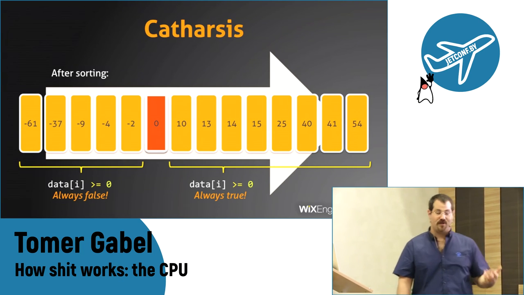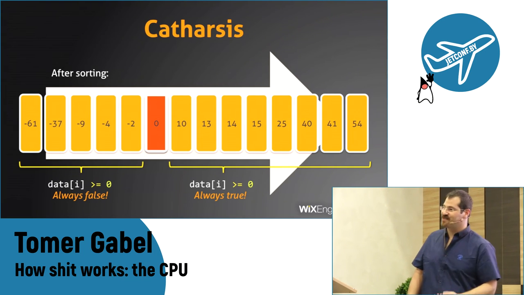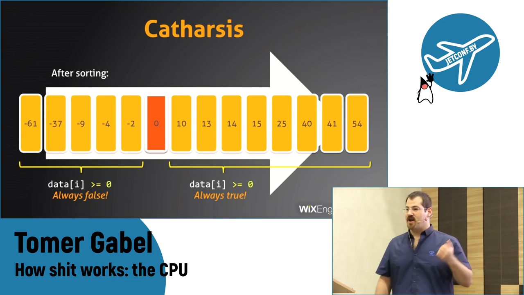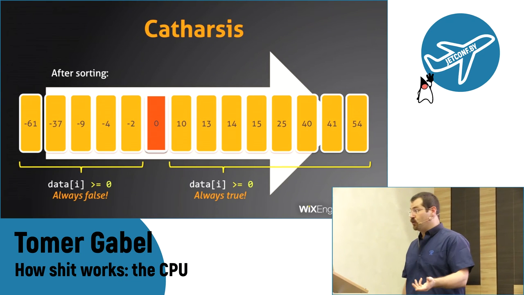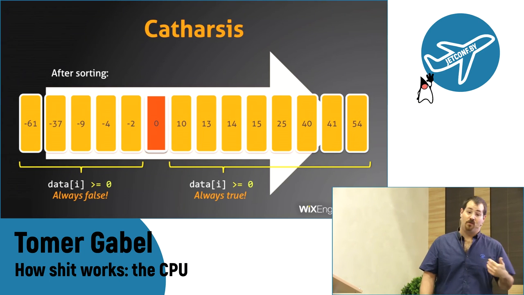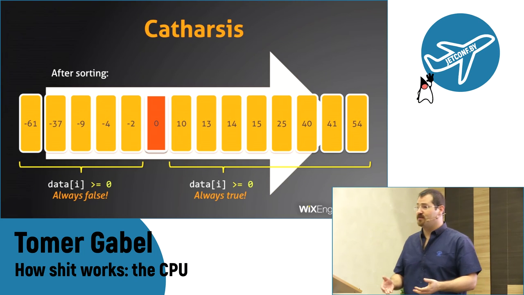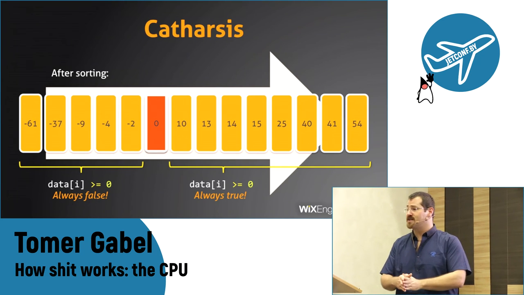So what we've effectively created here is a pathologically wonderful case for branch prediction, right? The branch predictor runs through our loop and starts gathering data. So maybe it can't do any optimization for the first however many iterations, but consistently it sees that we're always going to the left side of the branch. So at that point, it can speculate really, really well.